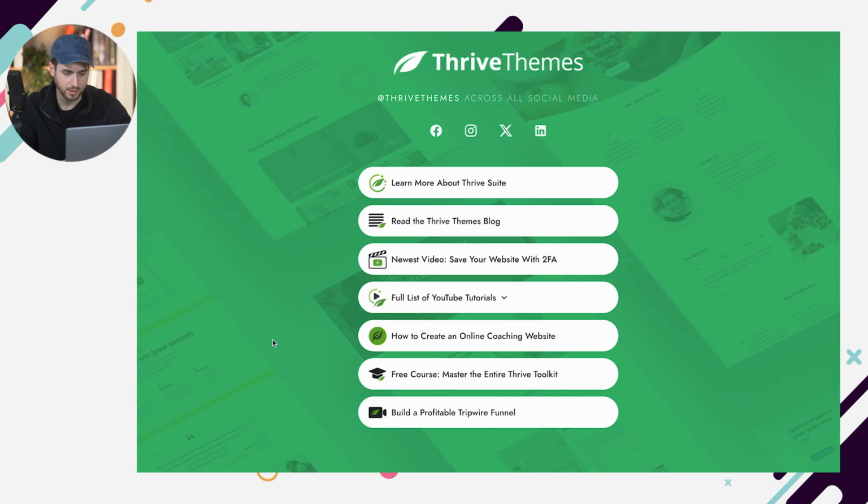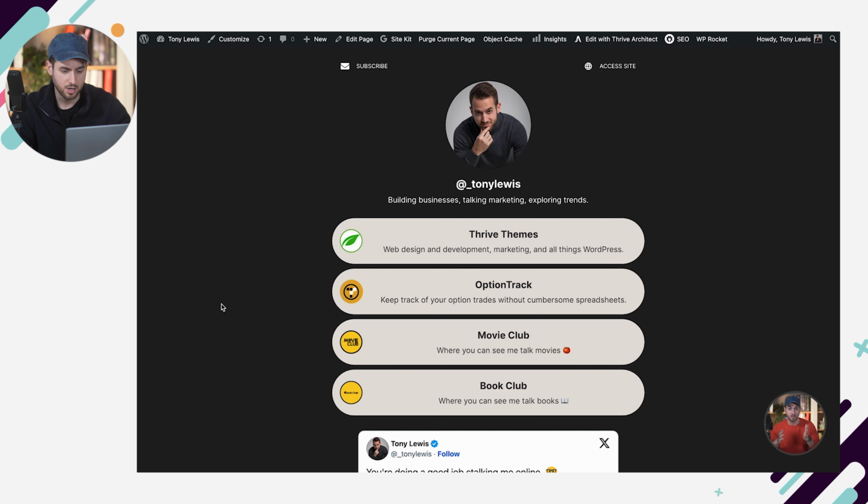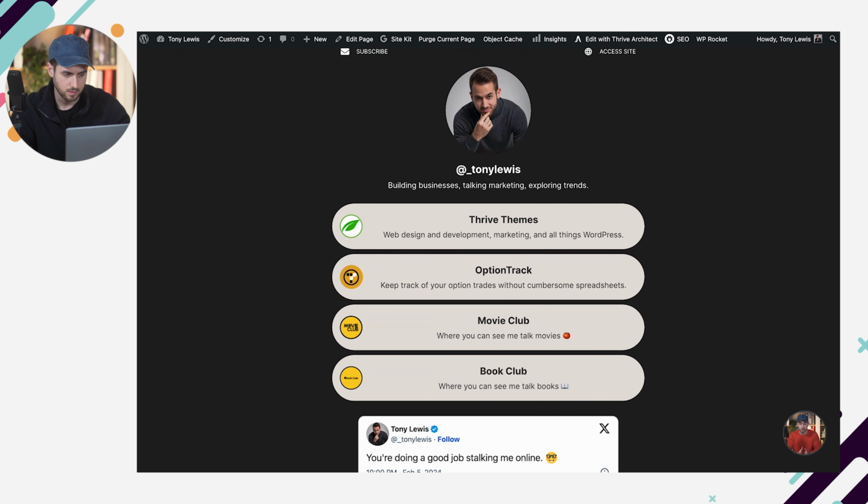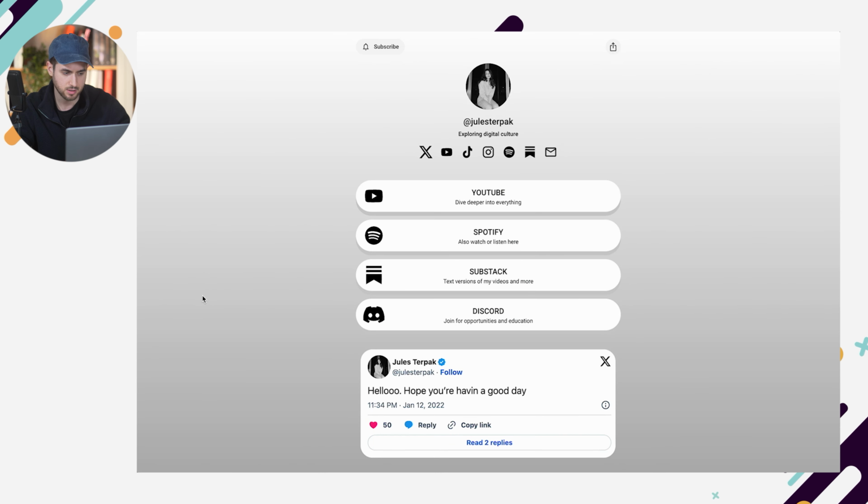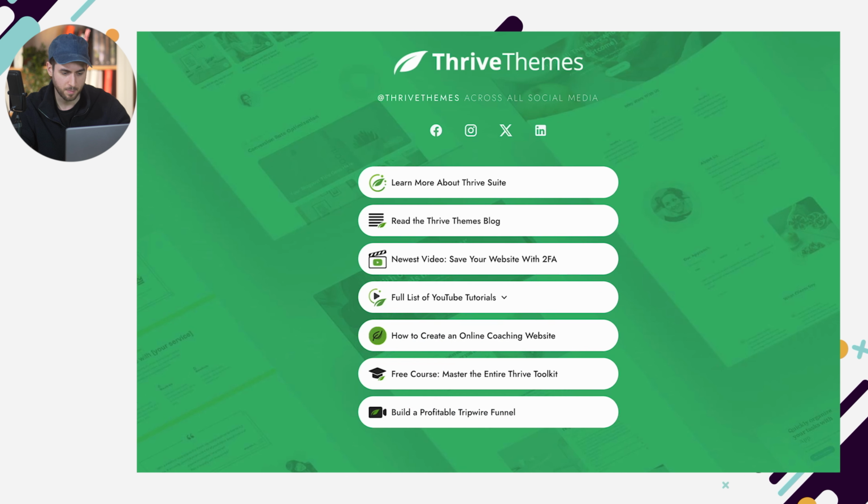Now, can you spot a pattern across all of these different link in bio pages? I'm going to give you a second here to take a look at these and see if you can spot the pattern. The pattern is pretty easy to spot, actually, which is that as opposed to most pages that live online, the content on these pages doesn't stretch out to cover most of the width of the screen, right? Let me draw this out for you. The content is literally sitting inside a content box of, I would probably say, 600 pixels?